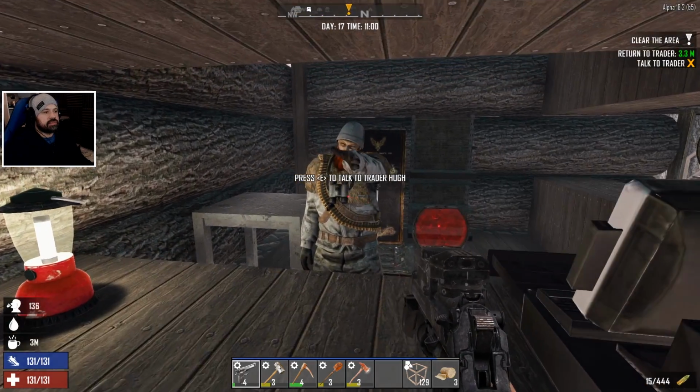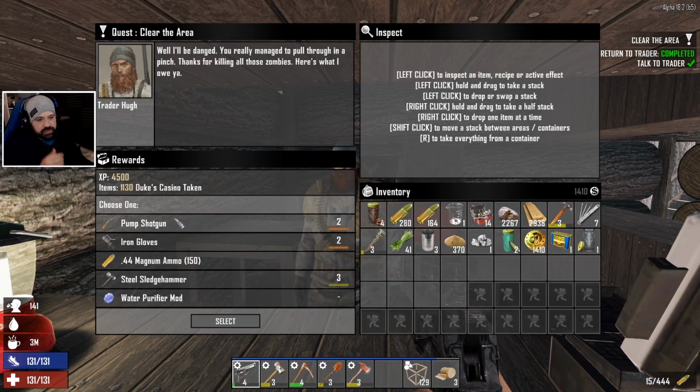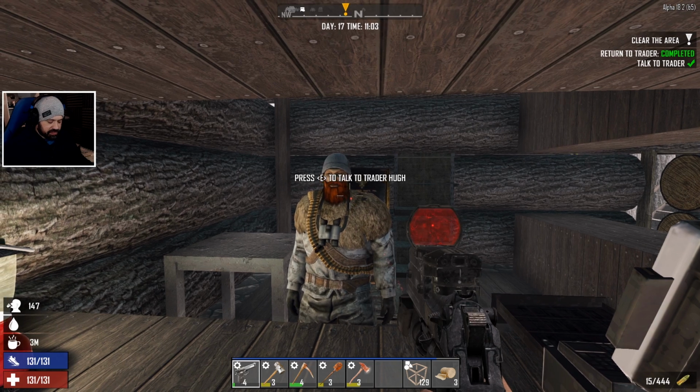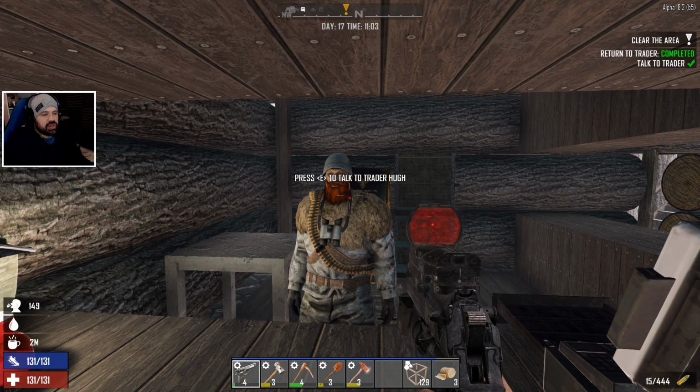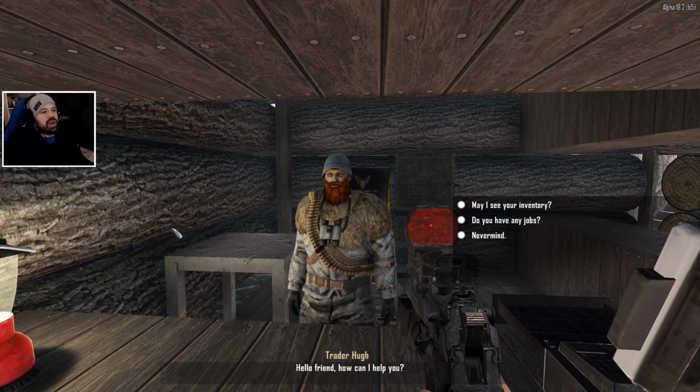Are you okay there? I am okay there. I never would have guessed you'd pull through, but you did. Look at that. Here you go. I think we already have the water purifier mod, actually. Yeah, we do. You must think you're pretty hot shit. I know we don't have iron gloves now.